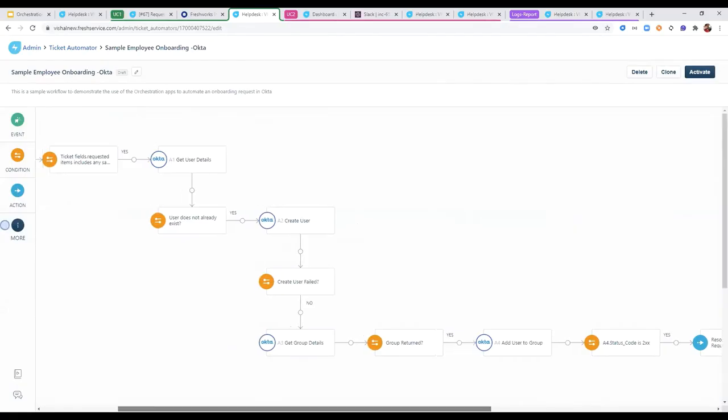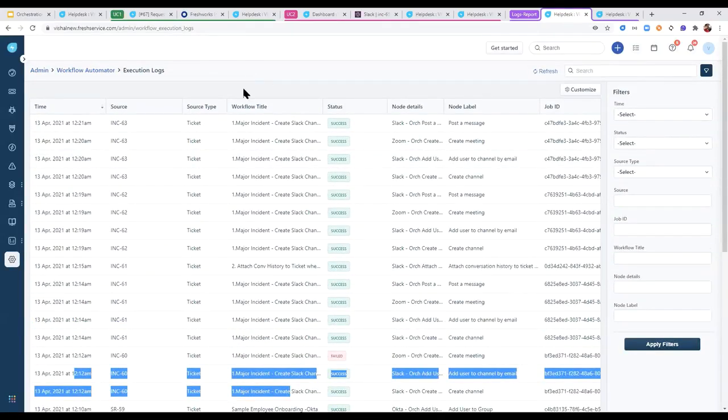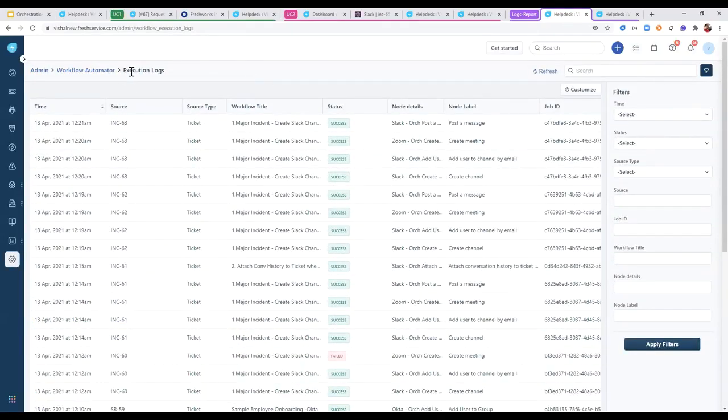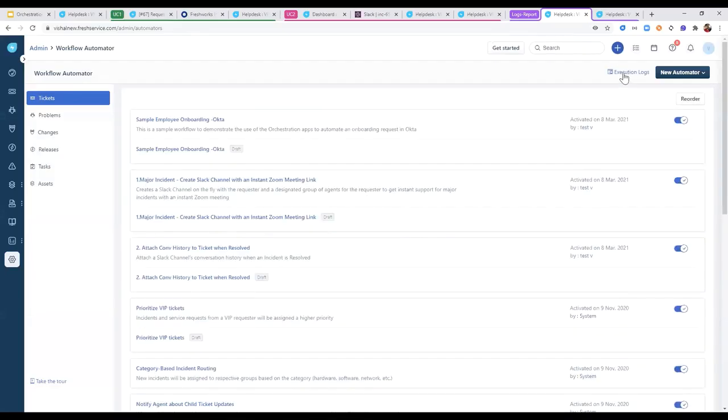I want to show you a couple more things that come along with the Orchestration Center that are going to help you while you're designing these workflows. The first is execution logs. So let me just quickly show you that. Yep. You can access these by going into the workflow automator and then clicking on the execution logs link.